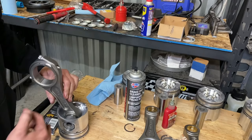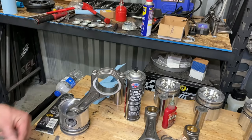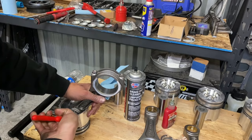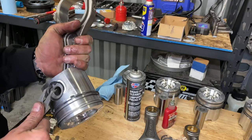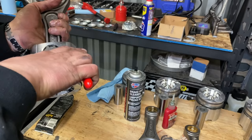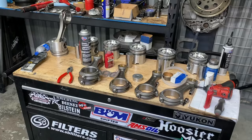And then you put your final E-clip. Now on the E-clips, there is a sharp side and a rounded side. I always do the rounded side towards the pin. That way you kind of get the best lock you can get on this E-clip here. And then you'll hear it snap into place. There we go, fully seated. All right, we're gonna go ahead, knock out all the rest of these.